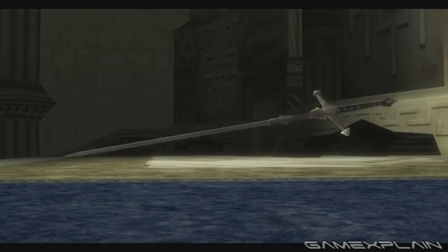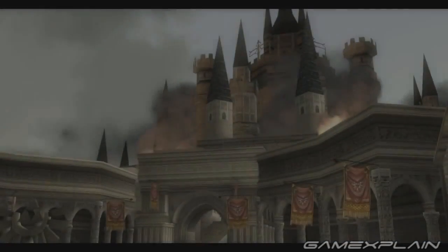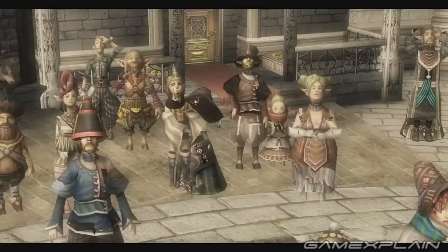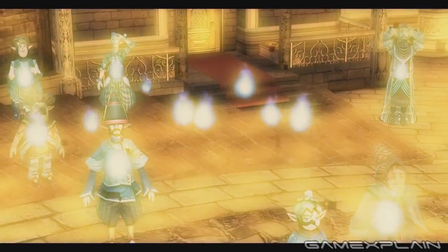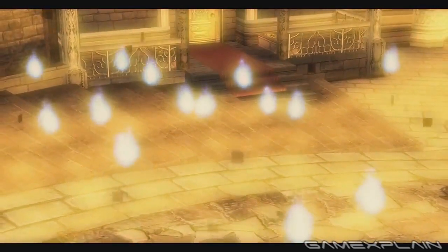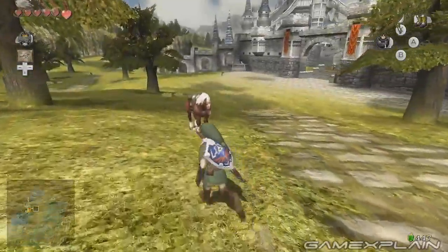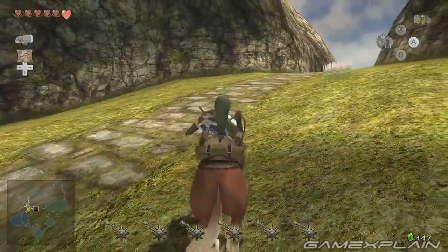So, let's get started. Alright guys, so we already talked about the entire Nintendo Direct, but we want to dive into more detail into some specific announcements, and of course, one of the big ones is the fact that they finally confirmed Twilight Princess HD is in fact a real thing, which I don't think anyone really questioned or doubted, but it's now a real thing. We saw it in action. And yeah, let's dive into our impressions and maybe our final hopes for this game, as we finally have some better idea of what to expect from it.